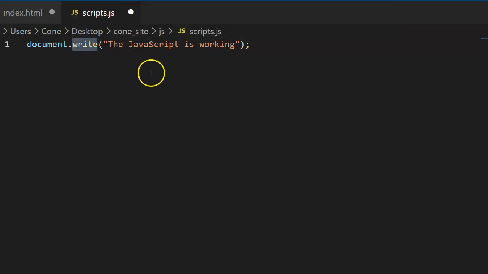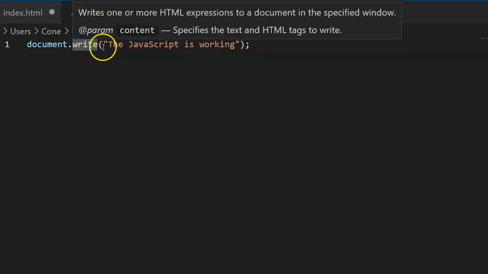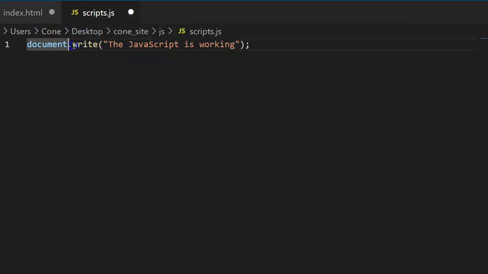With dot notation, I send it this argument here, and that argument will be written. It's going to write as plain text. You'll notice that this isn't wrapped inside of a P element or an H element or anything like that. So it's going to be like if I just wrote text onto your HTML document.